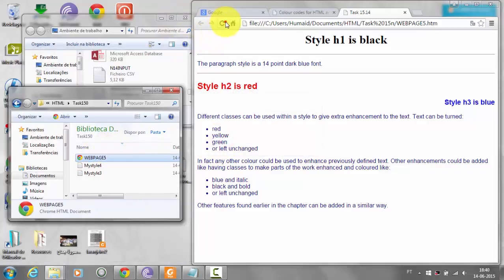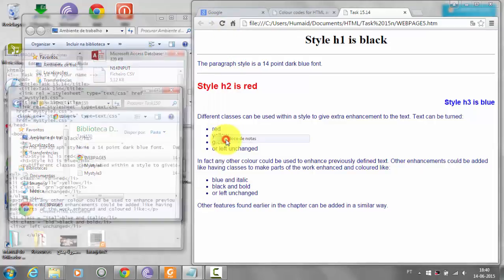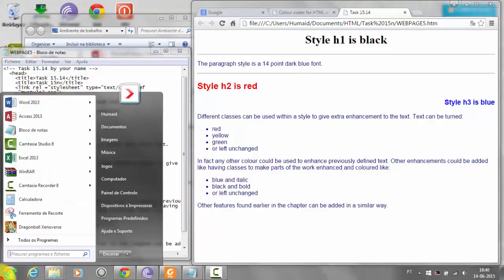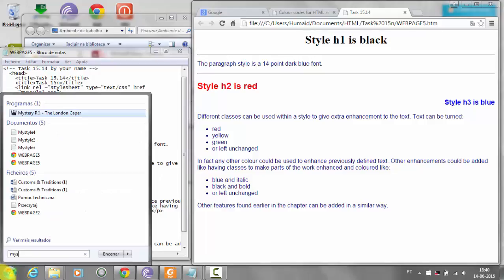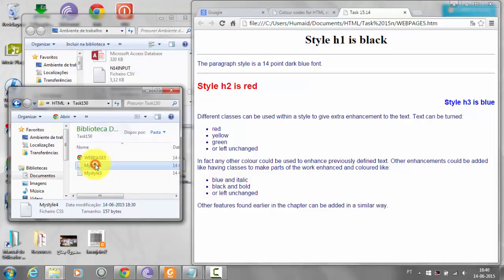You'll see. Root. Now I will put this style sheet.